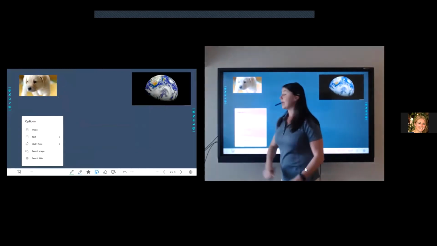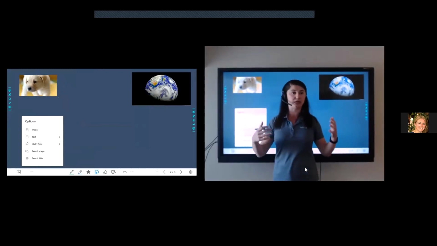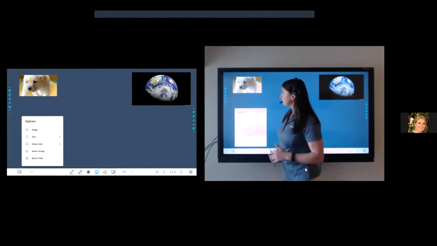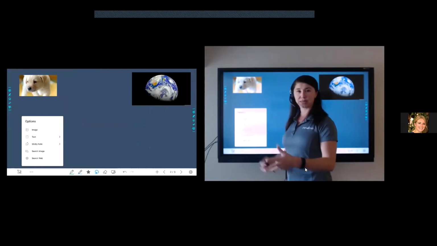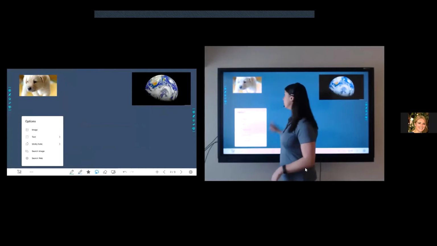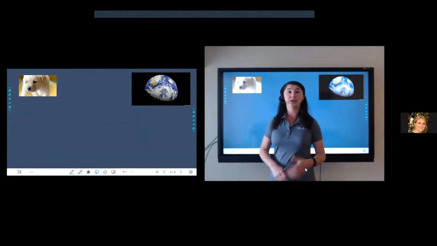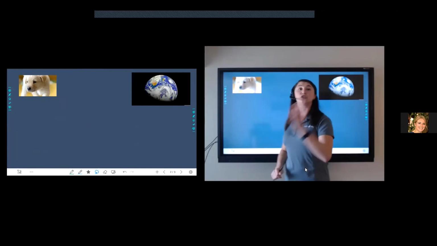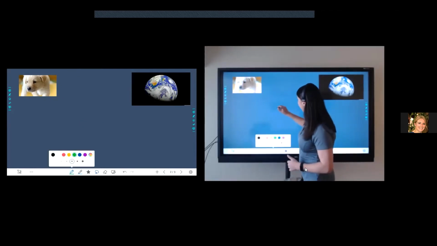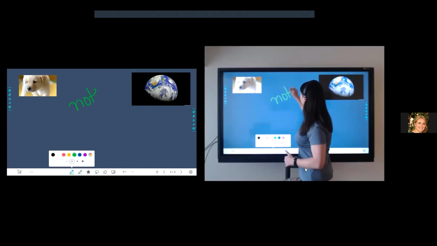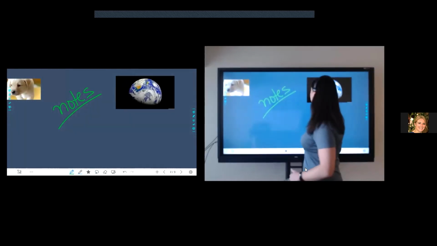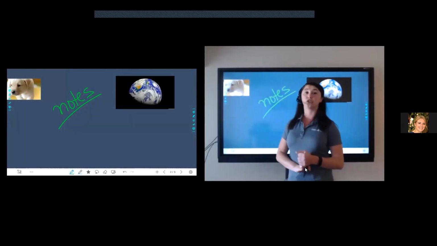And last but not least, I can also search the web. So let's say I'm doing a lesson of some sort and I need to grab a definition real quick. Instead of jumping over to the PC, going online, figuring out what that definition is, saving it to the cloud, I can actually do a web search right here, type in a query just like I did with that dog, and then I can snip that definition and insert it into my slide. So as you can tell, we tried to make this robust, but also super easy to use. I have my limitless canvas. I have my image tools. I have my different web searches that are available.